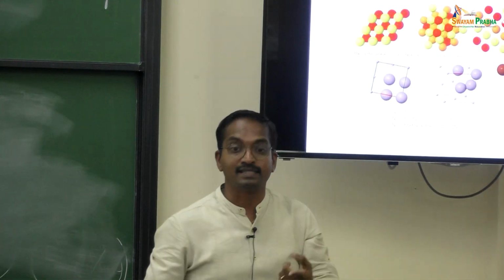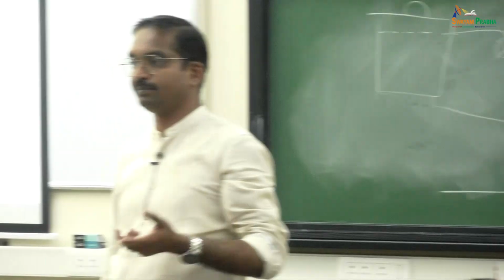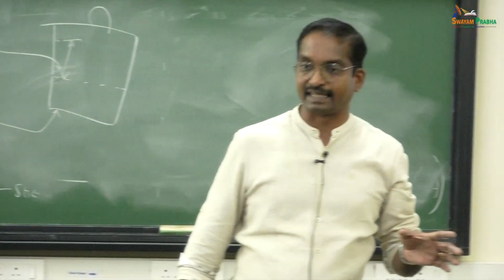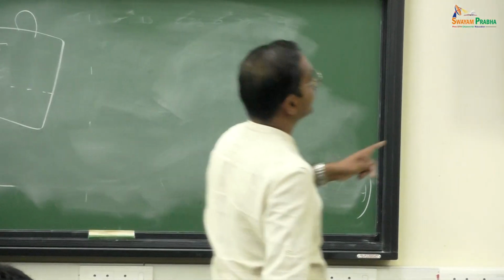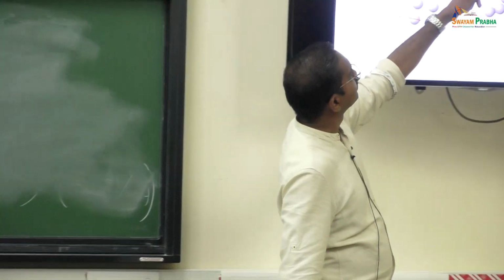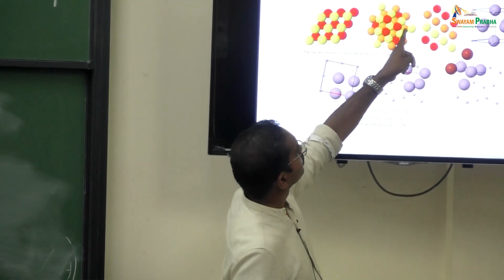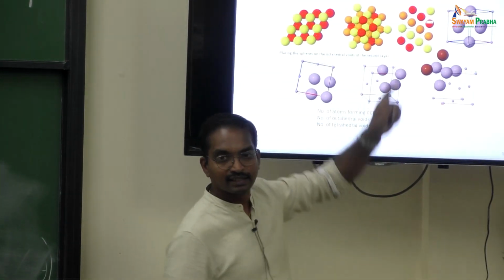If I form ABC, that is called the CCP lattice. It is called the cubic close packed structure or face centered cubic structure. FCC or CCP, both are the same. Cubic close packing or face centered cubic lattice, FCC. So now if you make an FCC lattice, it will look like this, because there are three different colors I used, and I have connected the atoms such that you see a face centered cubic emerge out of there. What is face centered cubic?